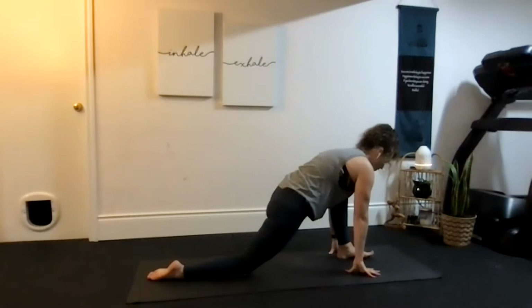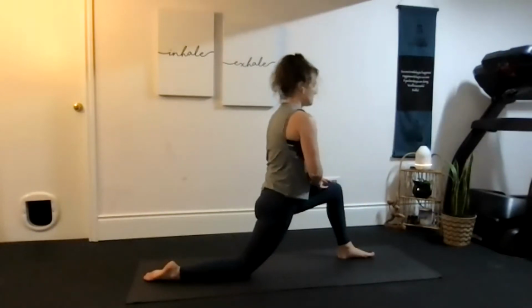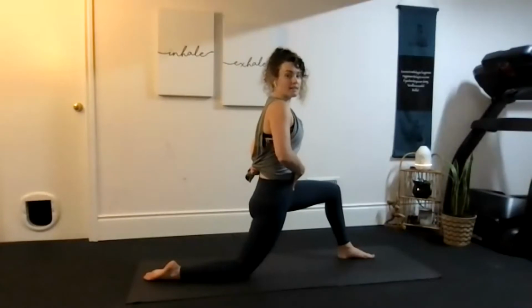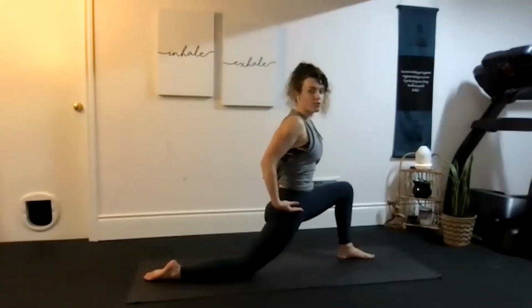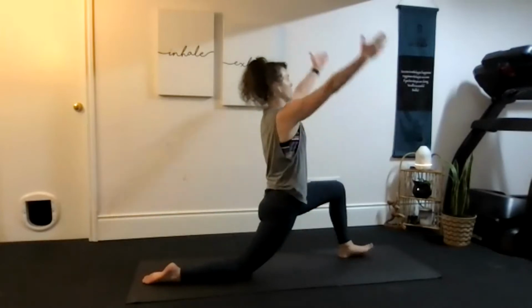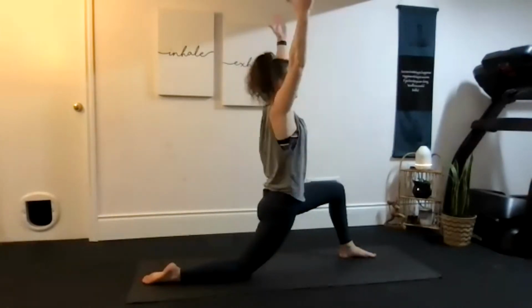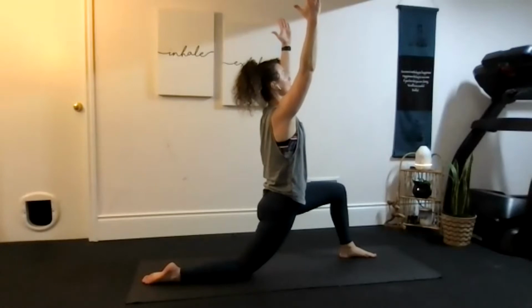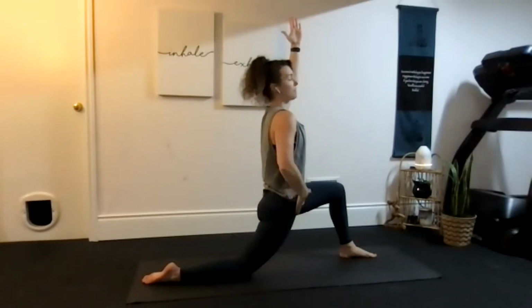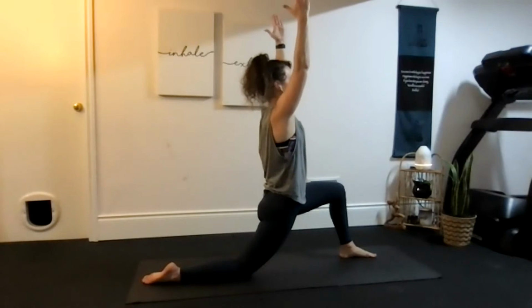Leaving the hands on the floor, or if you're lifting them up onto the knee, again, I want everyone to pull the bellies in. So bellies in, and then shift the hips forward. From here, we can reach the arms into position. Shoulders down, nice and tall, and open up through that right hip this time. Take a couple deep breaths.